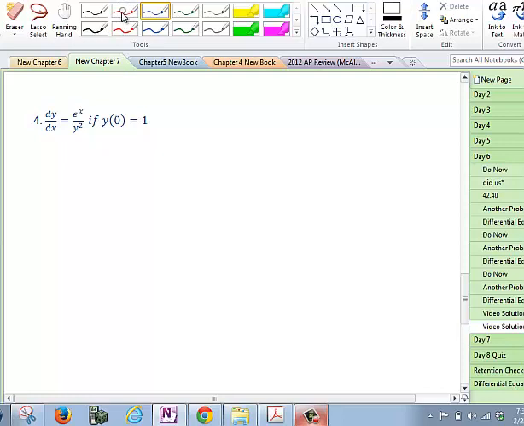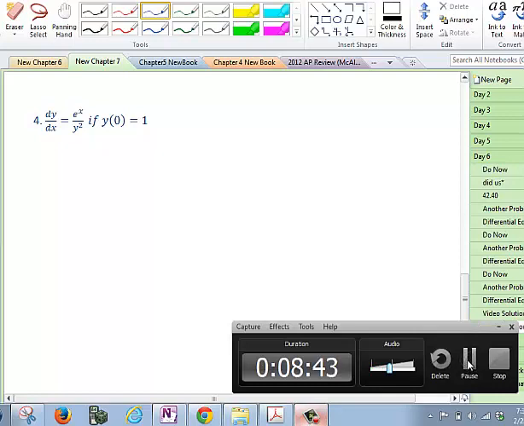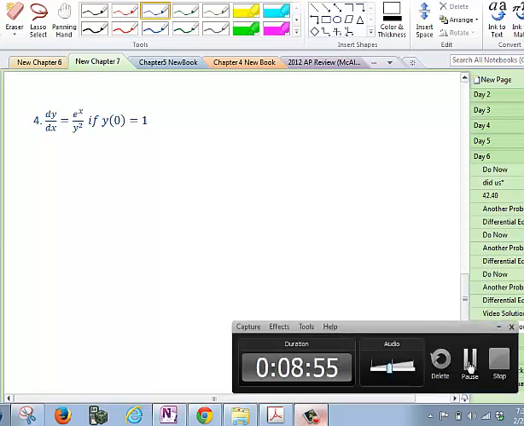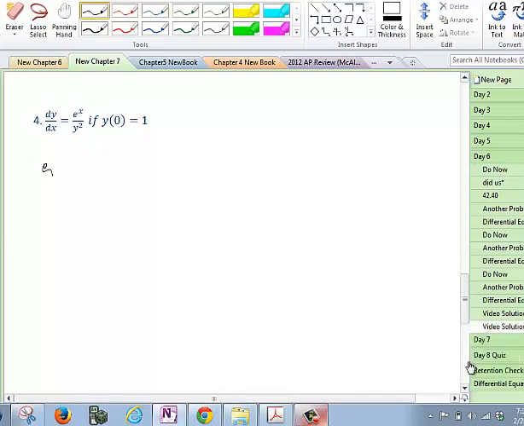I can't seem to get the ink to work, so let me pause the video for a second. It's not pausing, so I don't know what's happening with my stylus. So let me just pause and let me see if I get things working again. Okay, I think things are working again, and hopefully long enough to finish this equation.